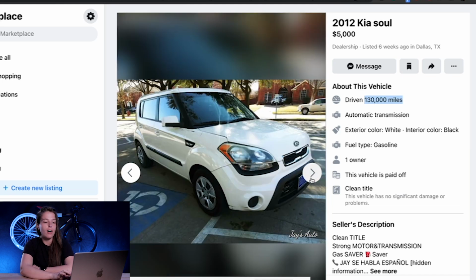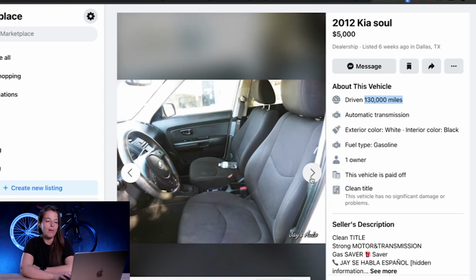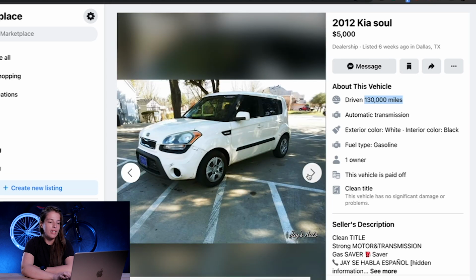So looking at this car, it really doesn't look bad, but you just look around the vehicle and it kind of looks a bit worn down. You can see here that there's some damage, some scratches over on this area. There's some more scratches over here. You can see that there's scratches on this lower bumper area. And then if we continue to this side, you can see that this front fender, like the front bumper area here, looks almost like it's been repainted, like it's not matching quite right. And you can see that there's a lot of damage on this side. You can see it as the fender and the bumper meet, as well as in this fog light area.